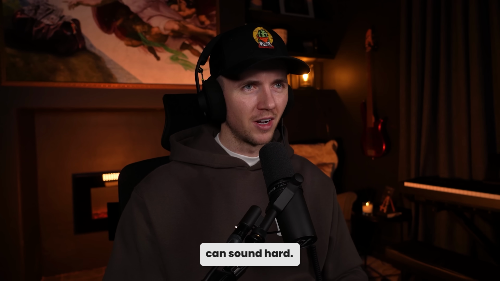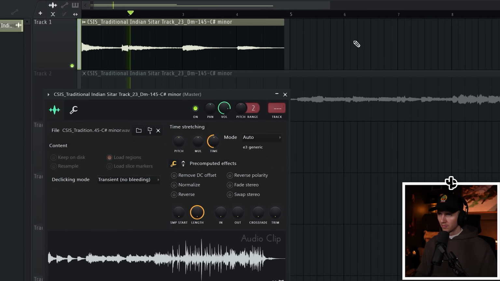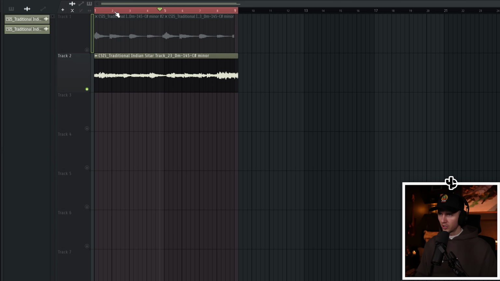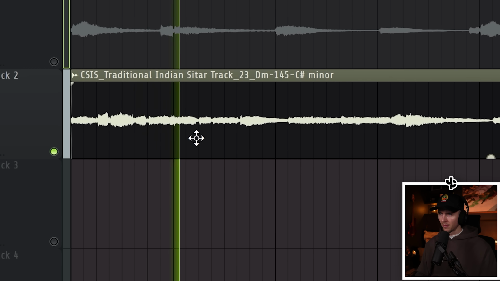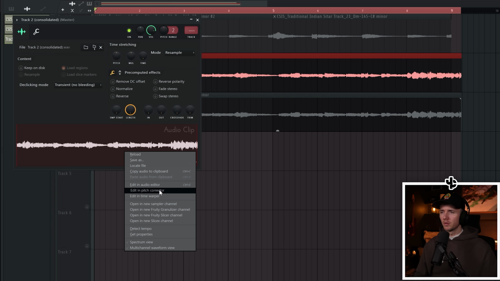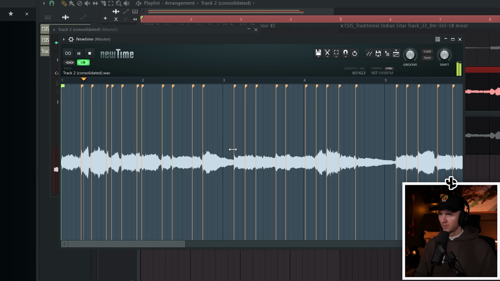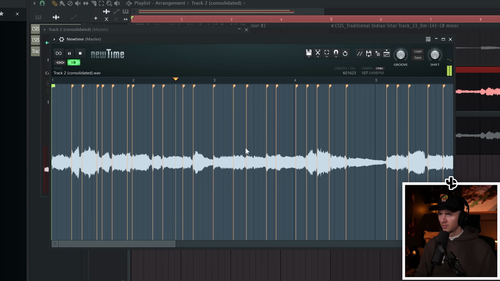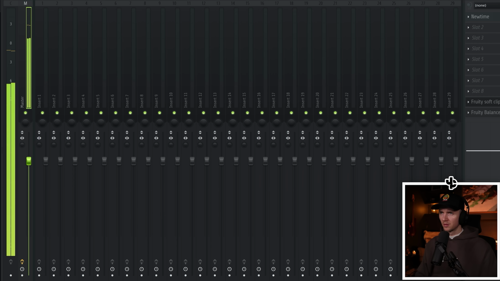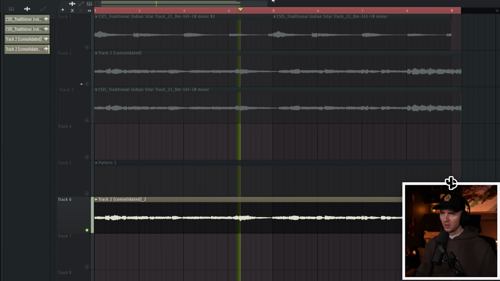Even this part could sound hard. We'll use this as one part and then stretch this one as well. Because it's played so naturally, there's not really a BPM, so I'm going to fix it in Time Warper. So that part's right.